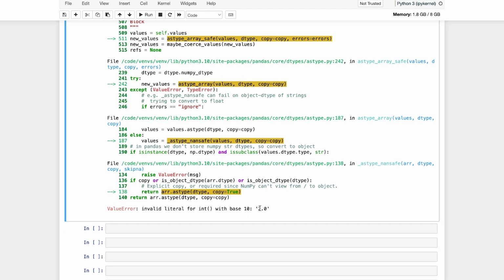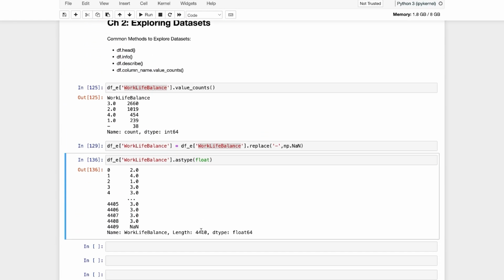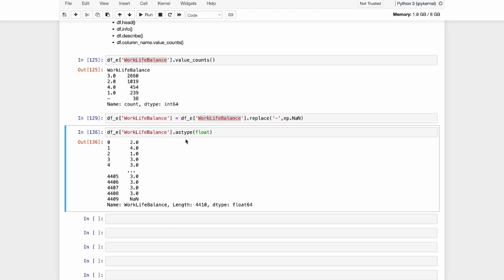Okay. Since I tried to convert 2.0 into an integer, the integer data type really doesn't recognize this format because it's not an integer. So I need to assign a float instead. Okay, there we go. Now it works.